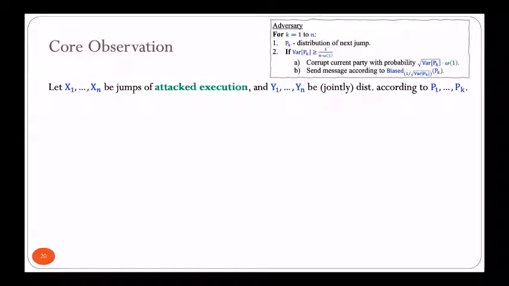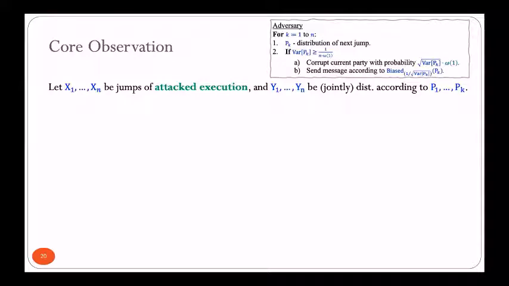Okay, and now we're going to have a really weird random variable. This is y1 to yn. It's going to be jointly distributed with x1 to xn in the following way. At every step of the protocol, before we decide what message we're going to send, or before that message is sent according to the honest parties, we're going to sample an independent copy of PK. So what does this mean? Before we send our biased message or the honest message, but this might be the biased message, we're going to sample a random copy of the jump if it were taken honestly.